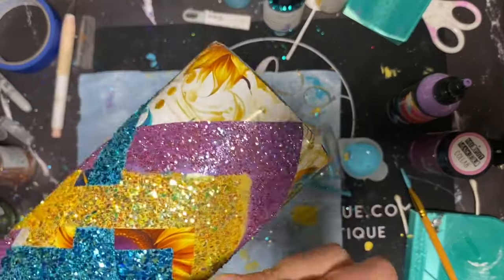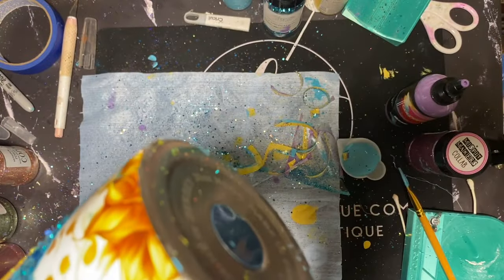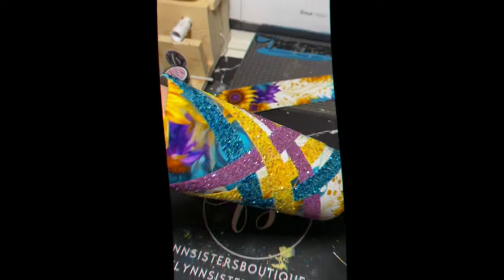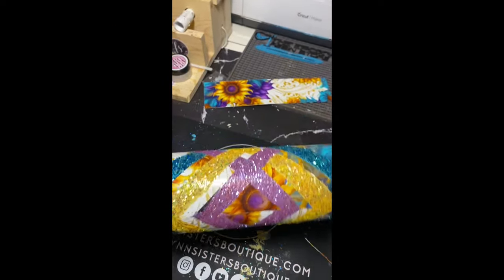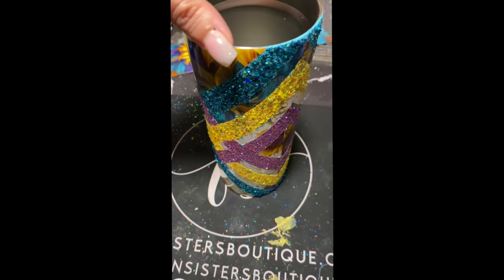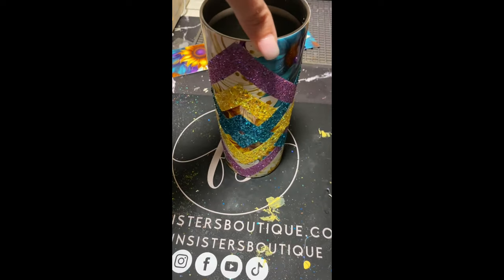I spray sealed this with three coats of Rust-Oleum's clear matte spray paint. You can use gloss, matte, anything like that to seal it in. But this way your glitters stay put. But you guys, look at this. And this is before our striping. I was obsessed. I don't know what on earth took me so long to do this pattern, but I am so happy I did.